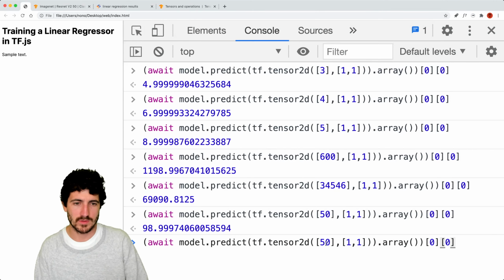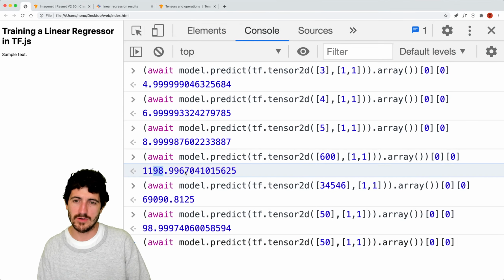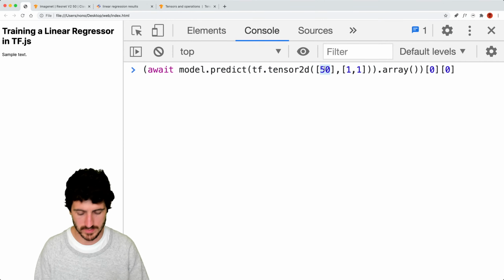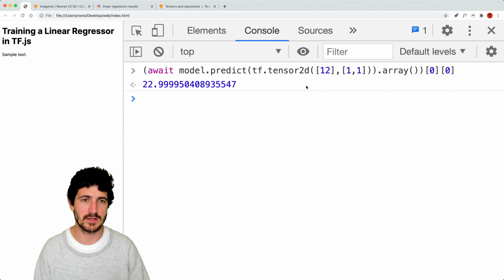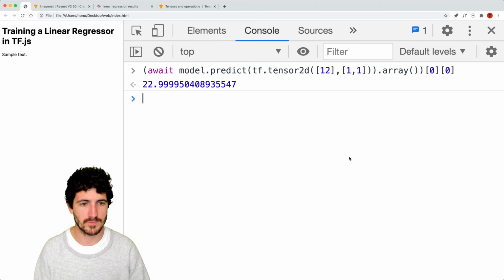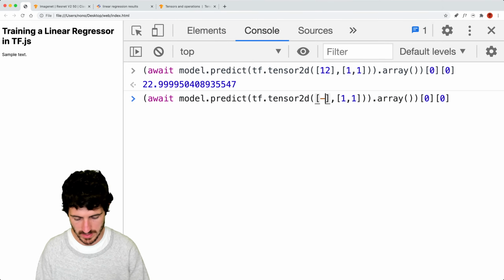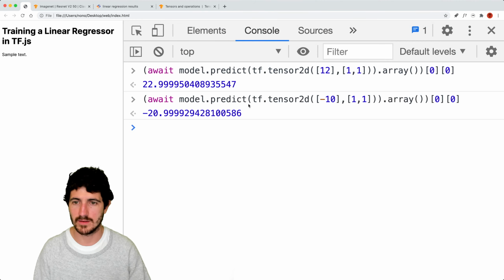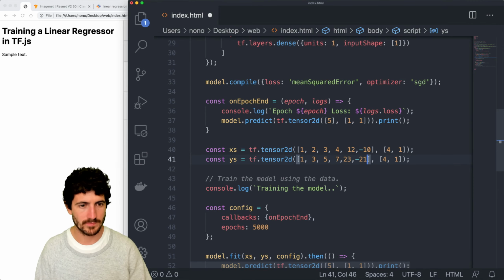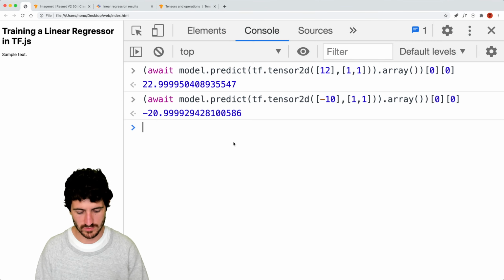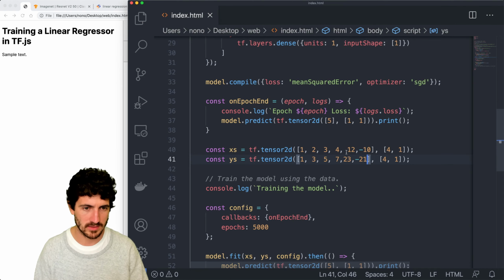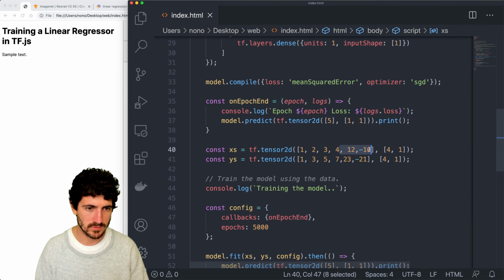All right, so yeah, I don't really know if we can do it this way, but let's just put, okay, so that's clearly 23. So for 12 we can put 23. For maybe minus 10 is minus 21. All right, so we converged here.